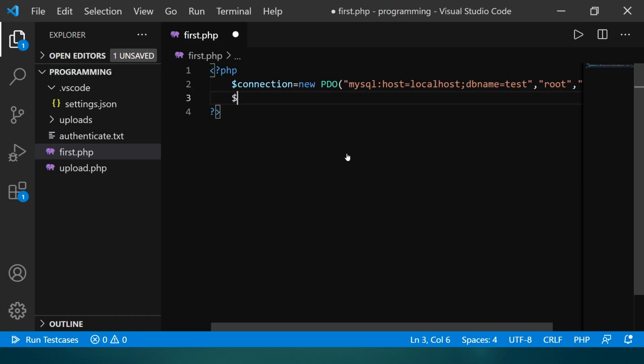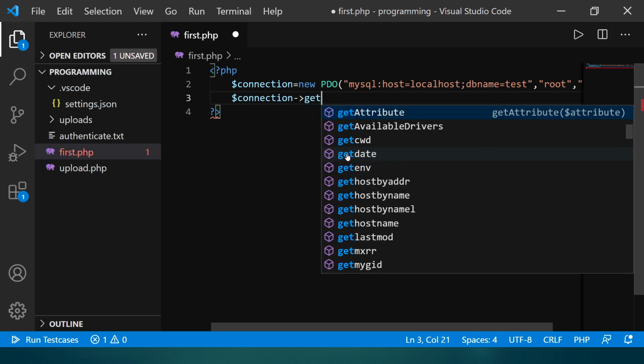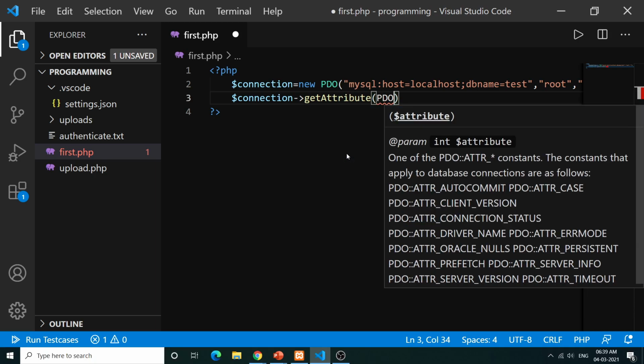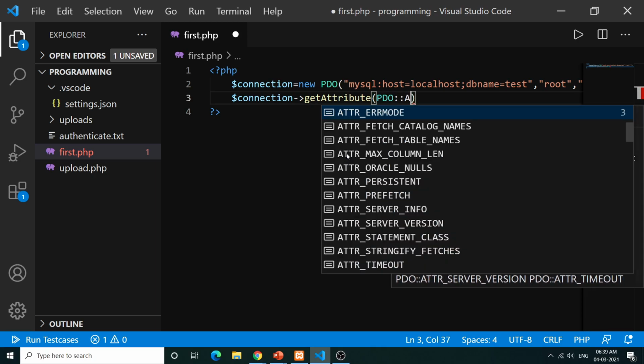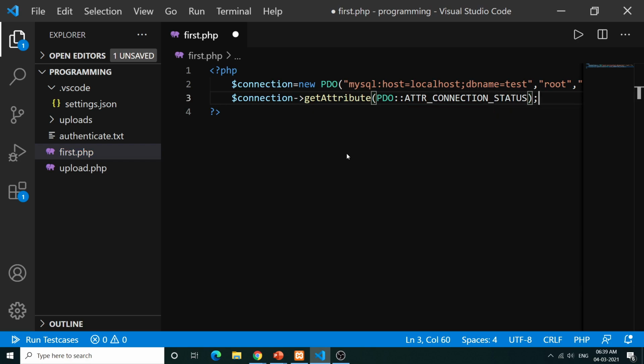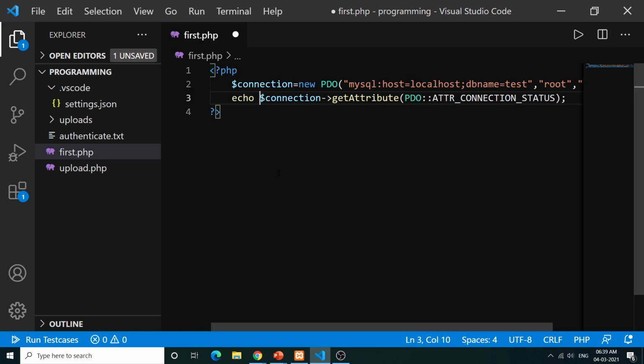Then I will say $connection, call the getAttribute method, and say PDO double colon ATTR_CONNECTION_STATUS. I will echo it out. Let's see what output it gives.